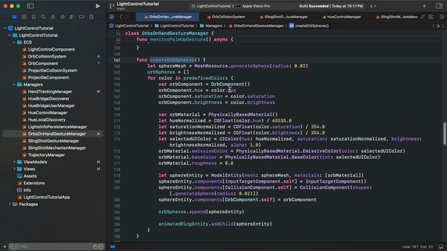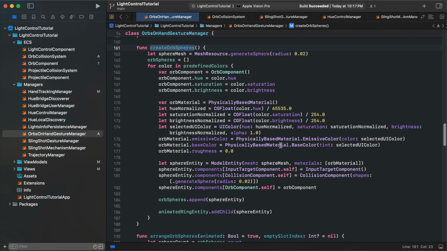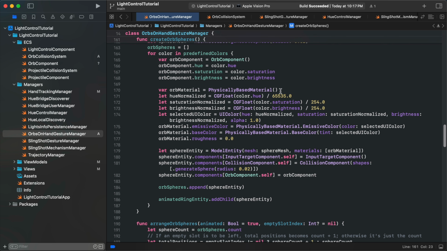We assign the hue, saturation and brightness value to the orb component based on the color we have in predefined colors. We are going to create a physically based material, and then we generate a normalized hue, saturation and brightness value. We did this for the projectile as well.